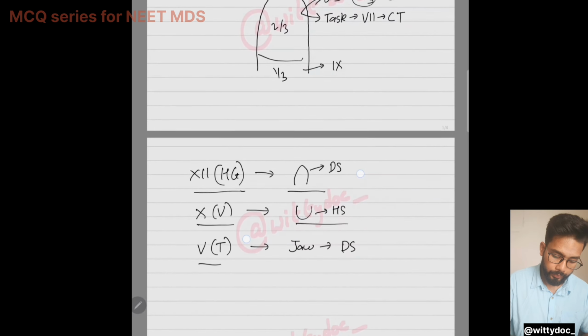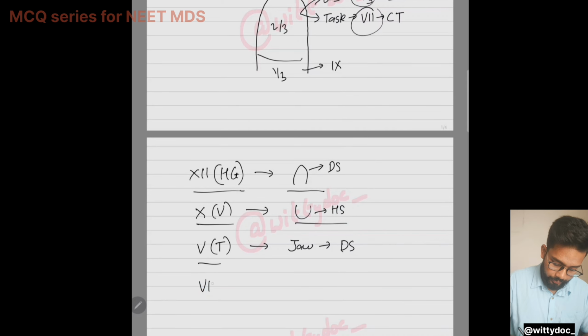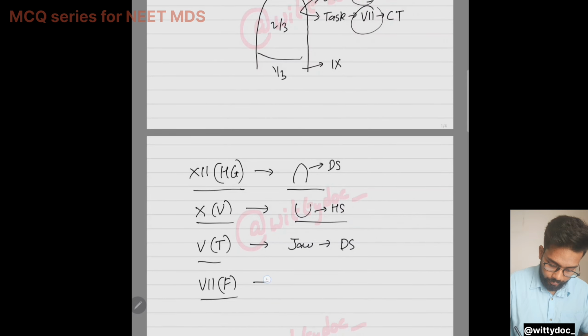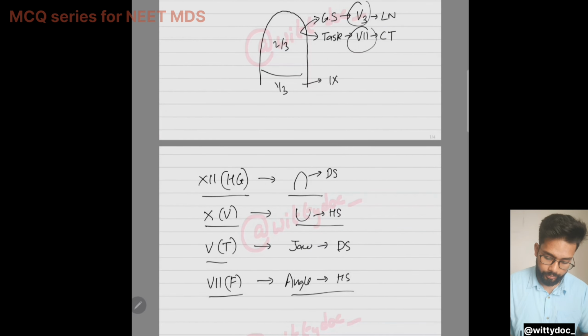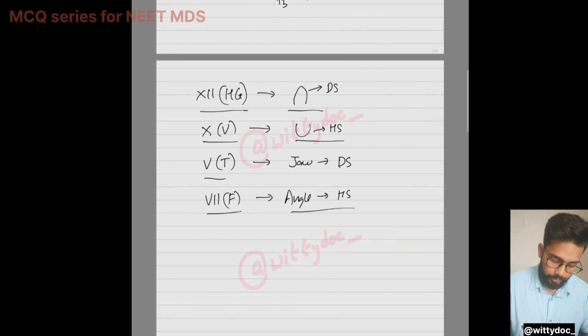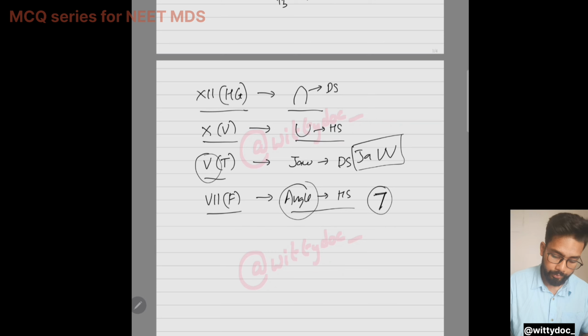The last nerve is the facial nerve. So the 7th or facial nerve lesion will lead to deviation of the angle of the mandible towards the healthy side. That's all we need to know to solve MCQs like this. How to remember this? Just know that 5, the trigeminal nerve, the 5th cranial nerve, is the jaw. And this 7, the way we write 7, forms an angle, so it involves the angle. This is how you remember.